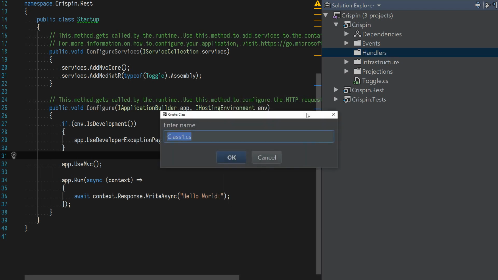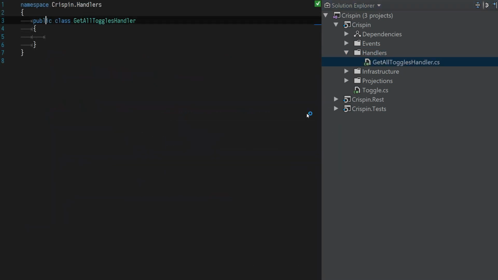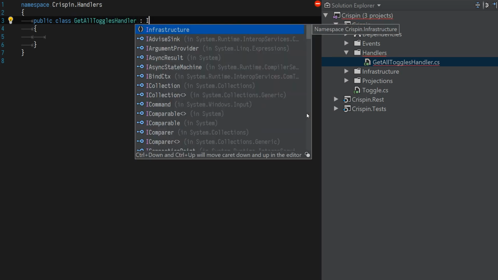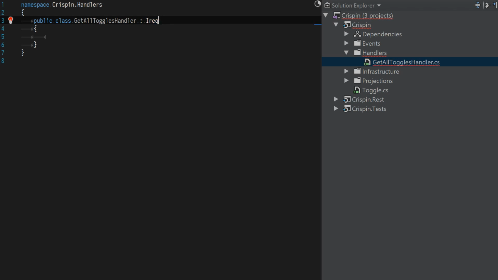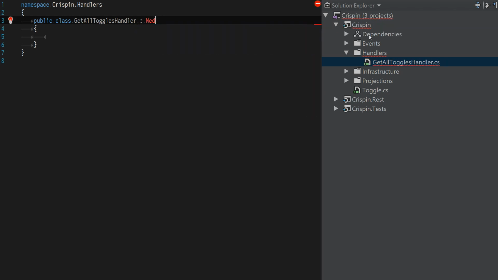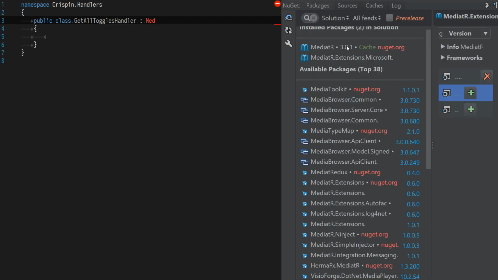So we'll create a class which will be our GetAllTogglesHandler. This is an IRequest. I can't remember what the Mediatr interface is called. Ah, we don't have a reference to Mediatr in this project. That would explain that.